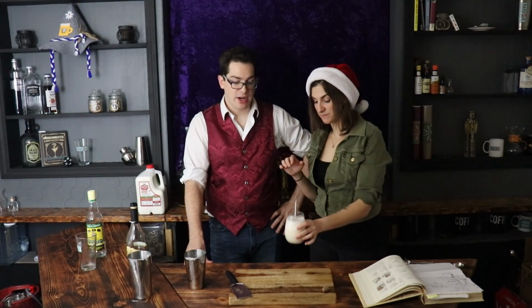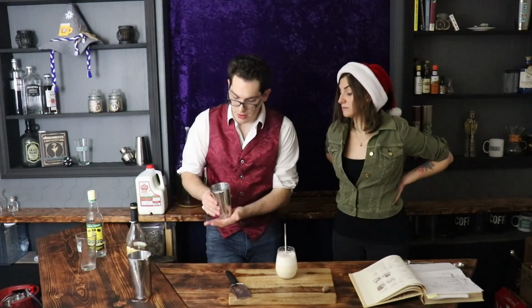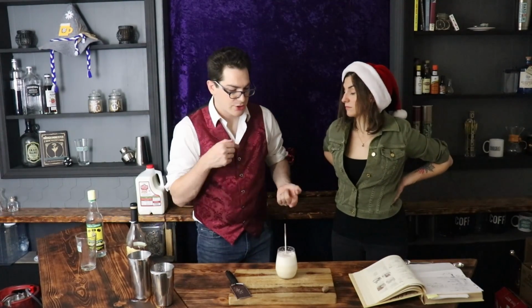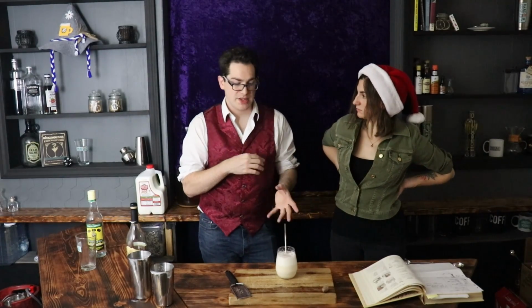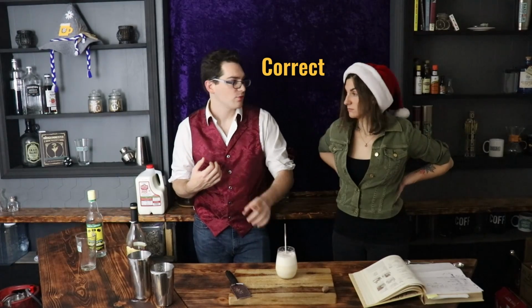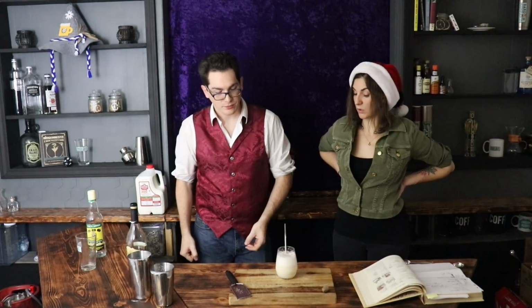If you wanted it to be more airy, just add the egg whites without the yolks. Because a lot of the old cocktails would actually shake the whites first, then add the yolk. That makes sense. Because the yolk has the oils and the proteins, if I'm not mistaken, and that actually will kill the air bubbles. The yolk's oils will basically bind to the egg whites' proteins, which are the things that connect and make bubbles. Cool.